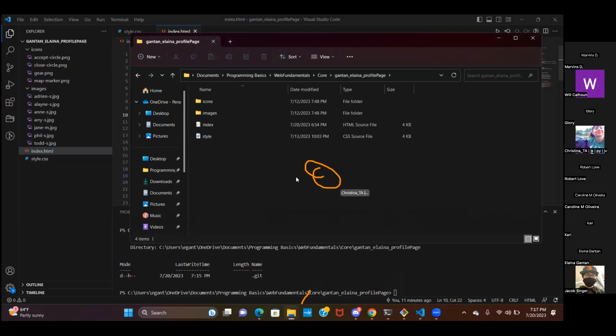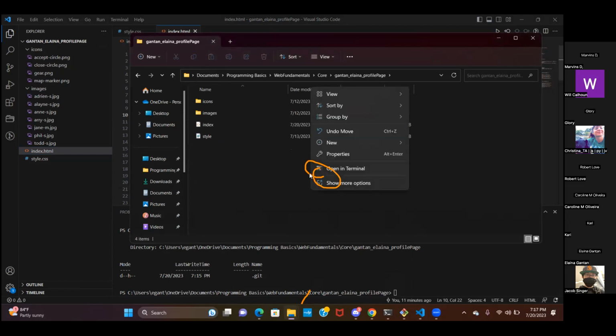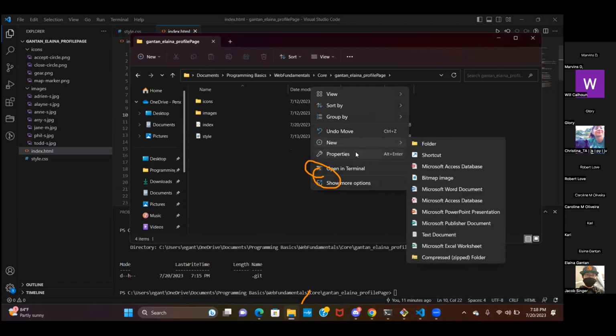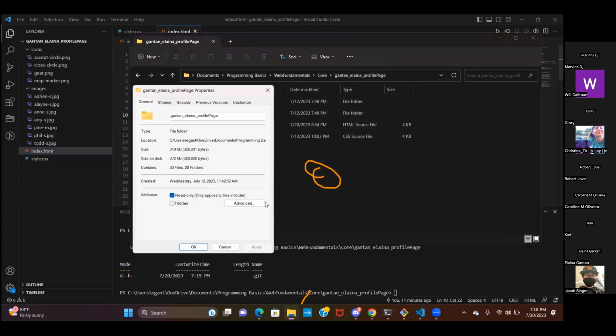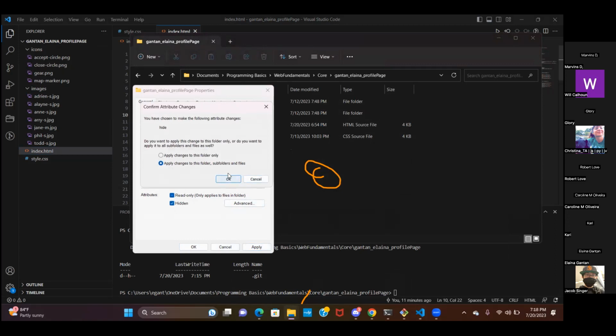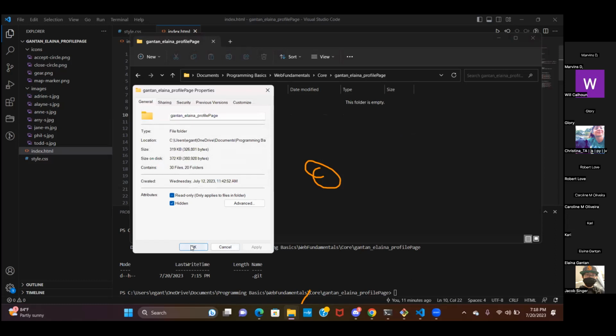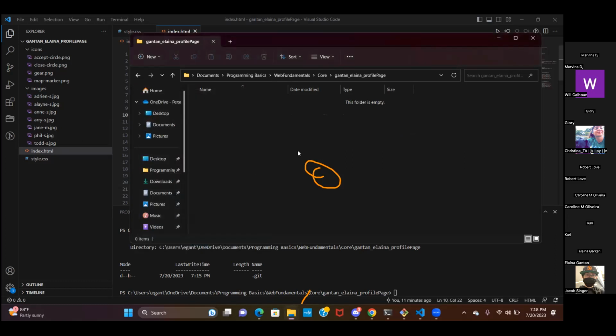Right click and properties. Hidden, click that and press apply. Let's see if we see it here.